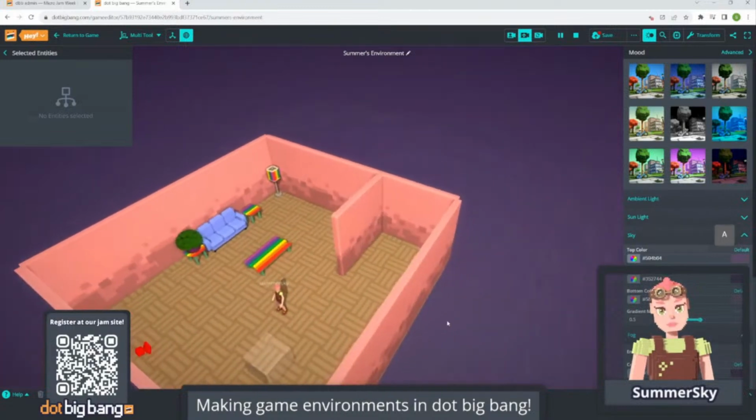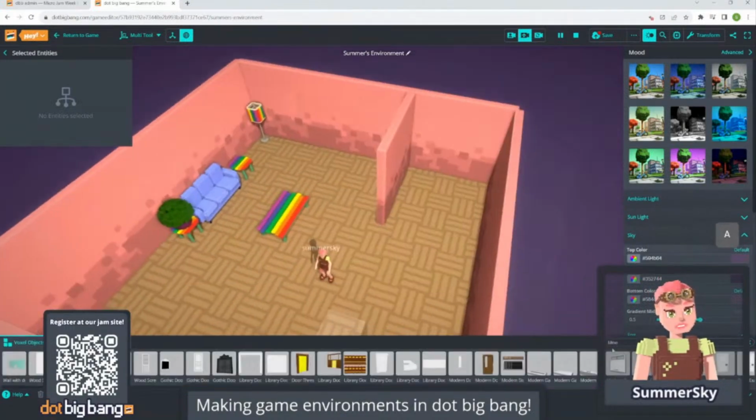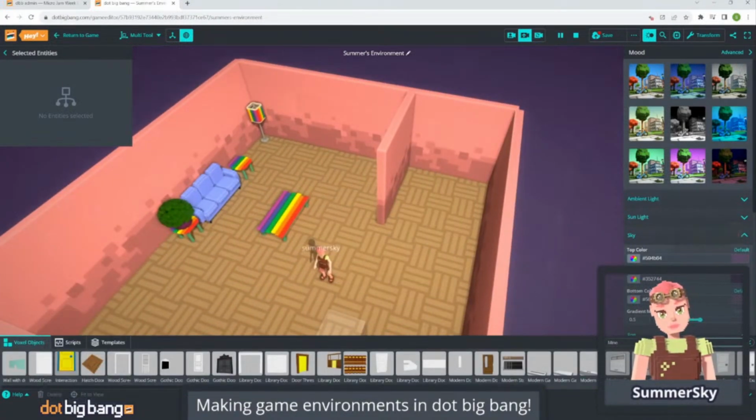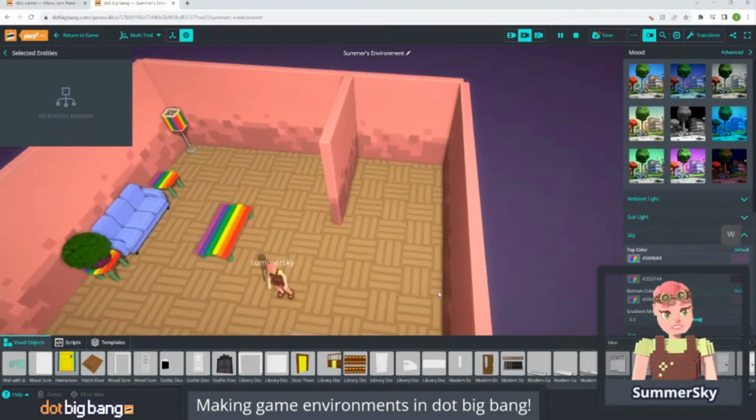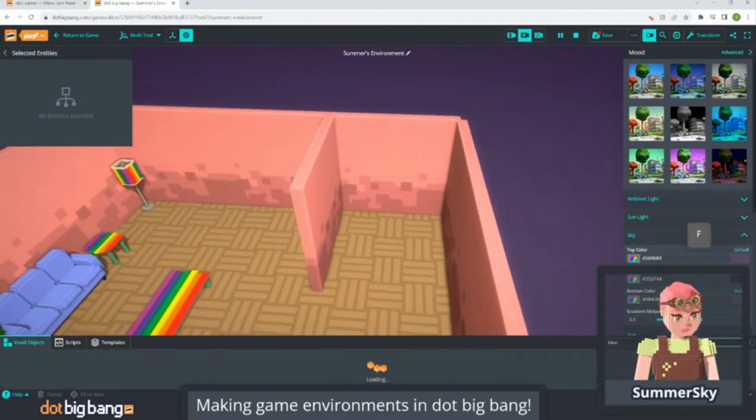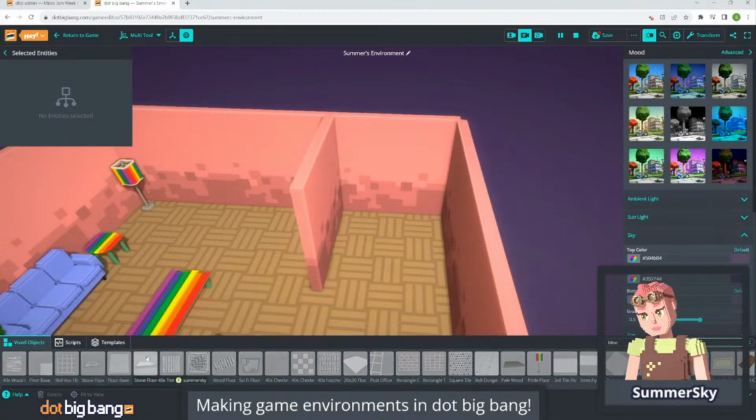All right, maybe I can give our little space here a bathroom look or something. Do I have any tile floor? Kinda. I don't know.